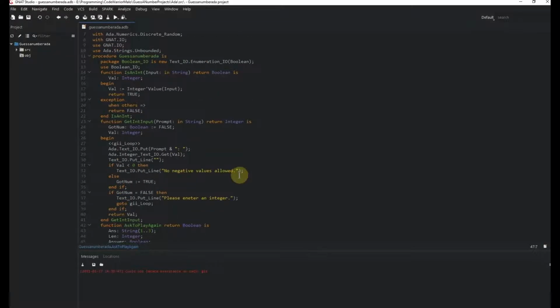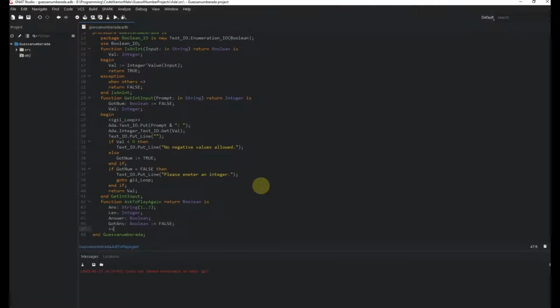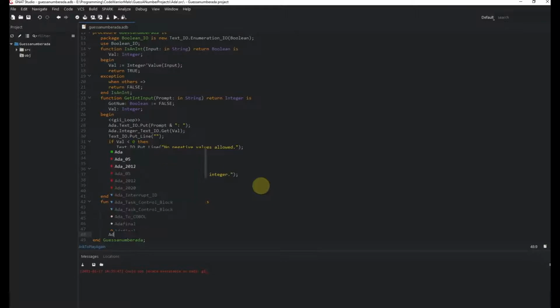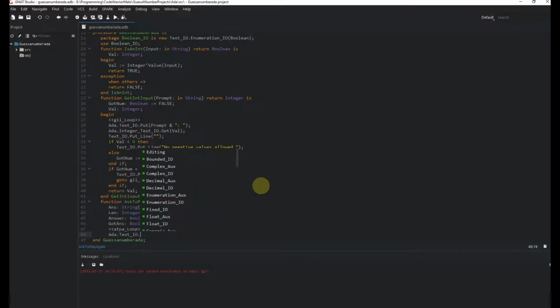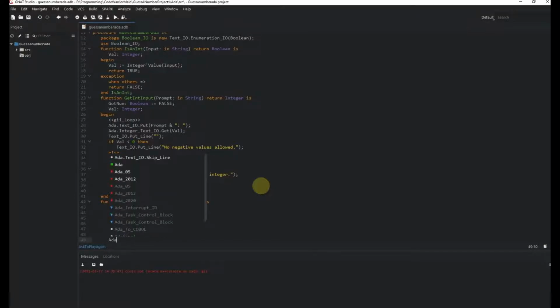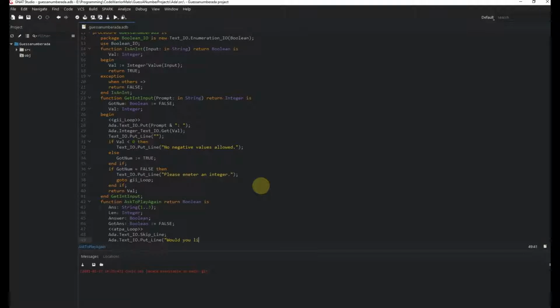And we'll initialize that to false so that we can do our loop. And then we're going to do a loop, Ask_To_Play_Again_Loop. And we're going to say Ada.Text_IO.Skip_Line. We're going to do that so that we clear out if there's a return in there. And then we're going to do Text_IO.Put_Line "Would you like to play again?